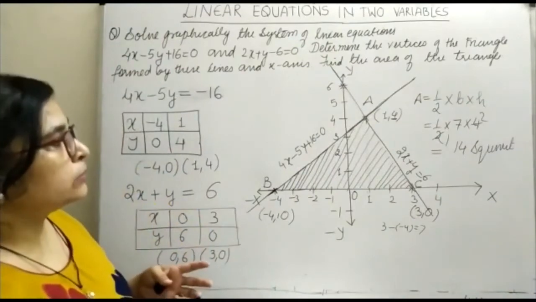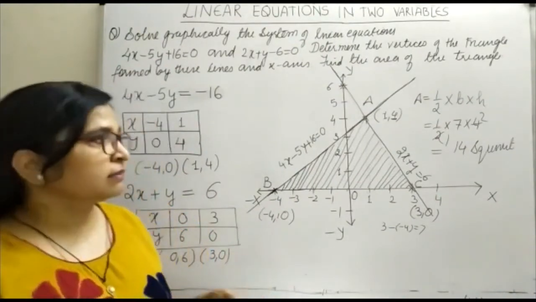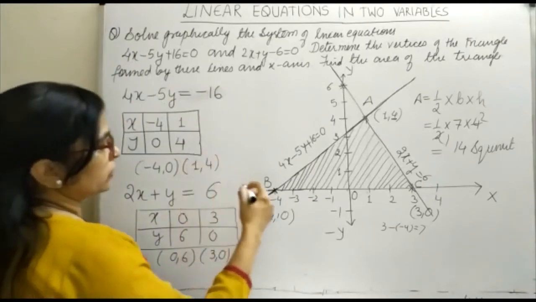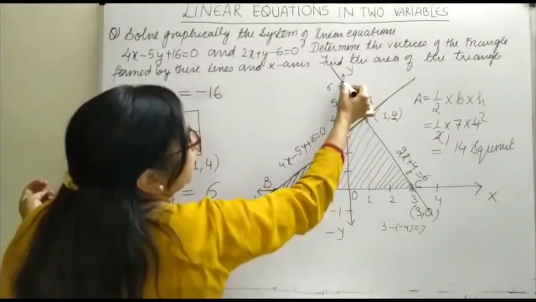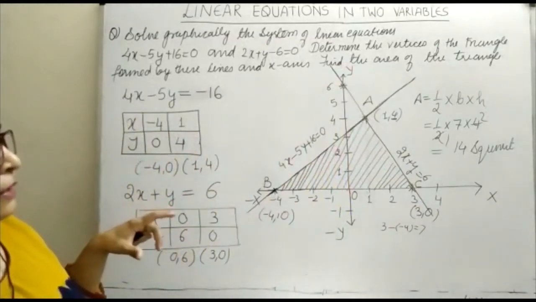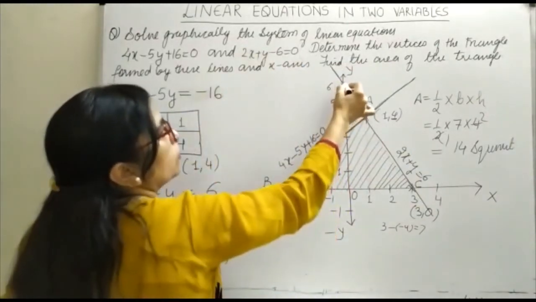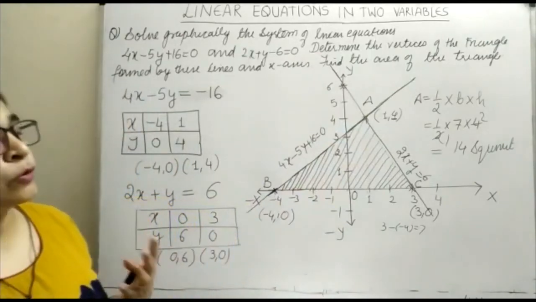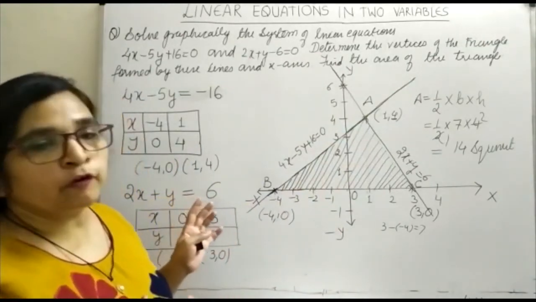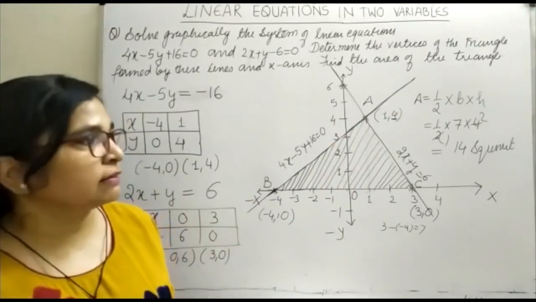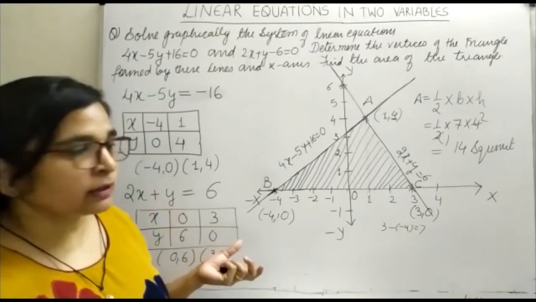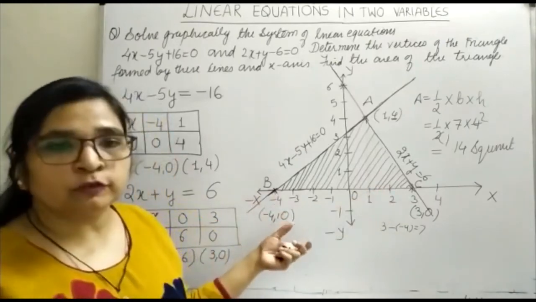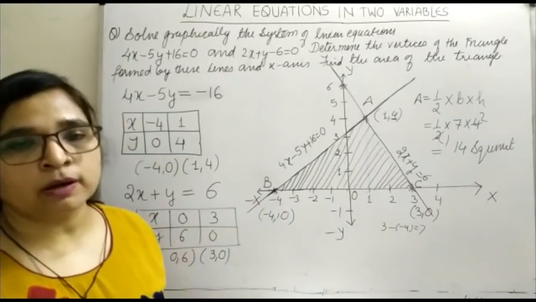In this way you can find the area by the lines and x-axis, and also by the y-axis. Suppose in the same question if area is asked by this line and y-axis, you can see one line here, another is this, and between these two lines is the y-axis. You can find the area here also - the base would be 3 and height would be 1. It depends on what the question asks, but the method will be related to the basics: area of triangle is half base into height. Base you can count or calculate as I showed. Thank you.